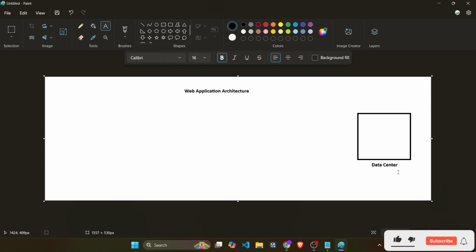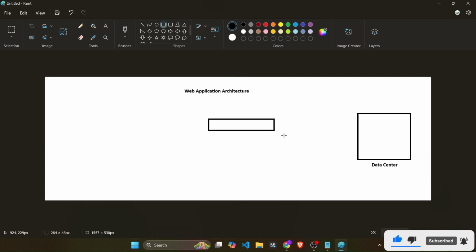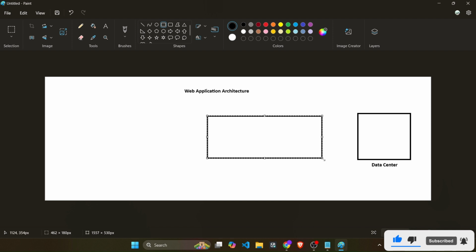We have a data center, and for communicating with the data center, we have the application center. In the application center, we have two things.